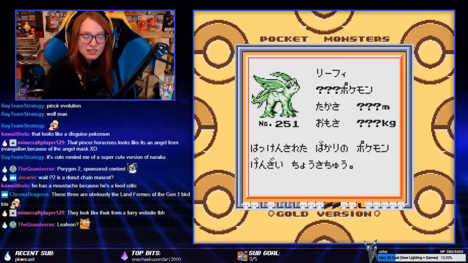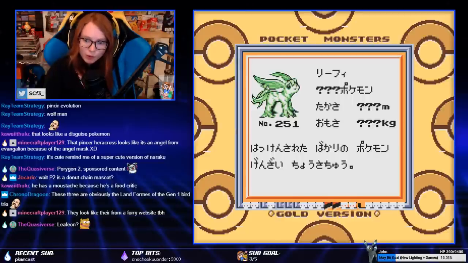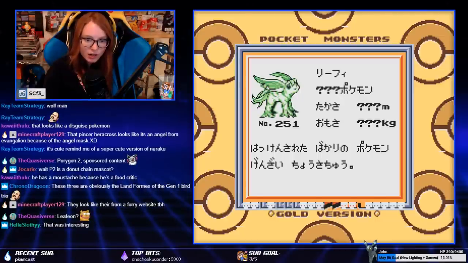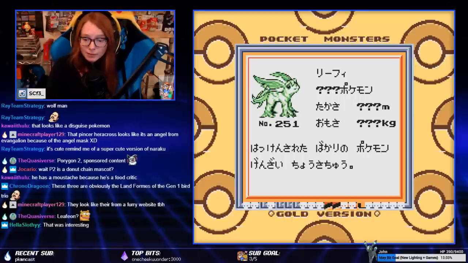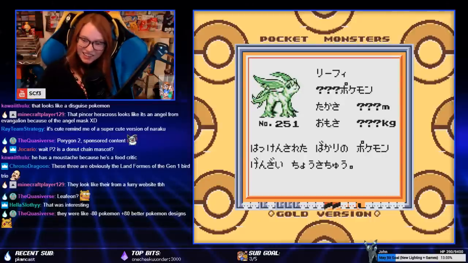But I would have loved to see some of the new Pokemon, you know? Apparently, yeah, it's like a Mr. Donut something. I don't know if that's supposed to be a meme. I'll read the description from the thing. Porygon 2 evolves from Porygon with upgrade. Design references Pondaliant, mascot of the Mr. Donuts chain. I don't know if that's supposed to be a meme or something, but from a furry website. He has a mustache because he's a food critic.